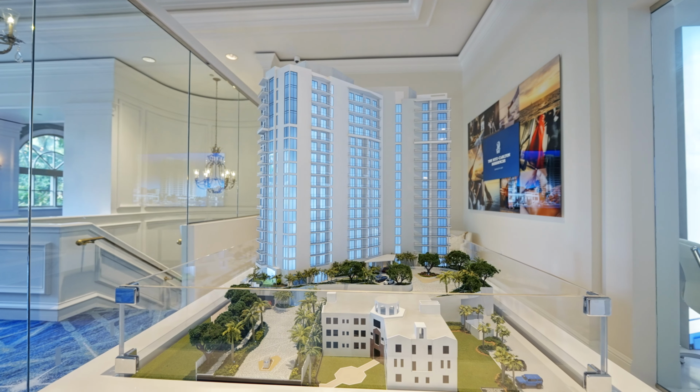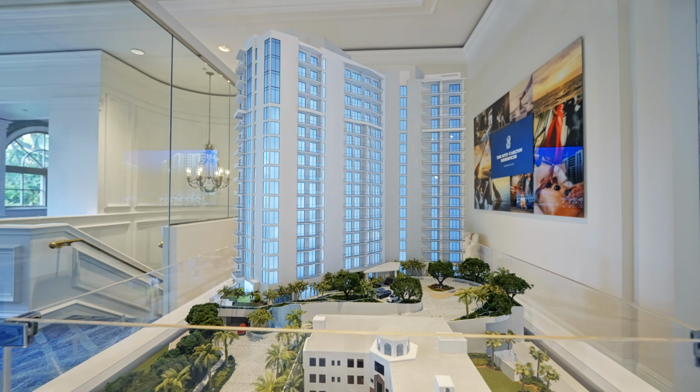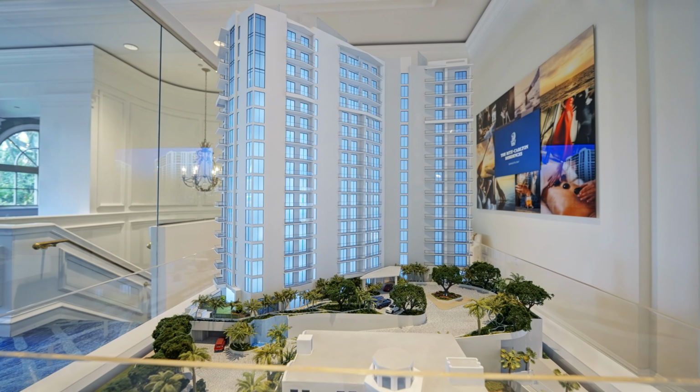They either flow through. So we have two different kinds of floor plans. One has east-west exposure. So all your main living areas that you would be spending most of your time in, your primary suite, your living room, your kitchen, all face out towards the water. And so you have beautiful harbor views, sunset views over the bay and Gulf, as you can see here. These are some of the views from our residences. And then the back bedrooms on the flow-through residences, usually your guest bedroom or an office, face east. And the downtown city lights are just gorgeous at night.